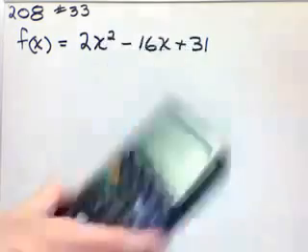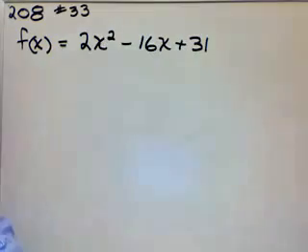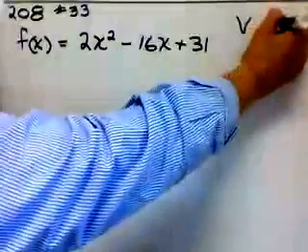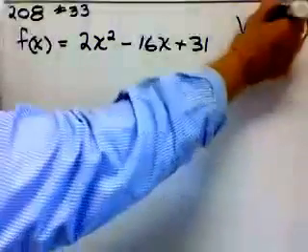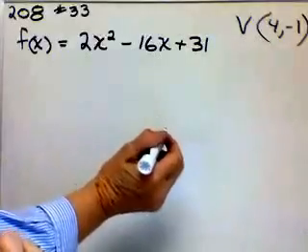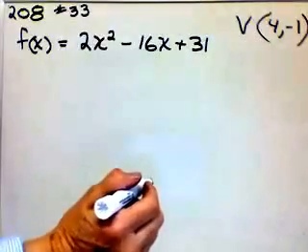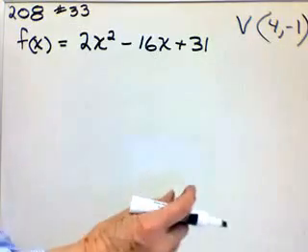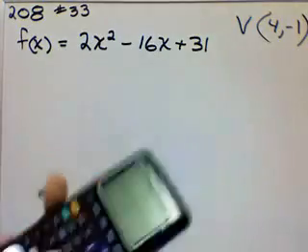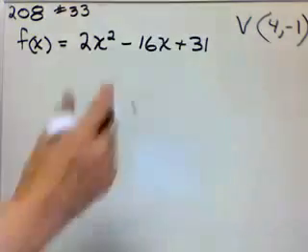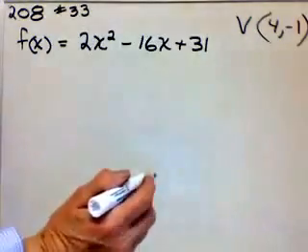And if you look at the table, you can identify the lowest point for the vertex is (4, -1), and I got that from looking at the table. Then I look back at my graph, and that seems about right. Now the other thing you can do is use the trace button, which is one of those buttons up there on the calculator, and trace along the curve for the x-intercepts.